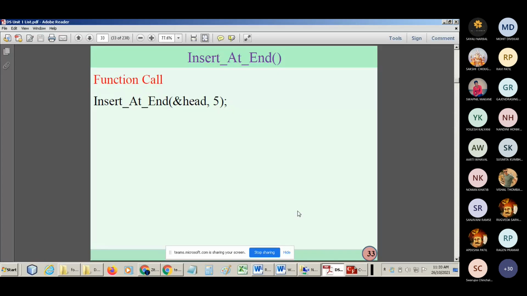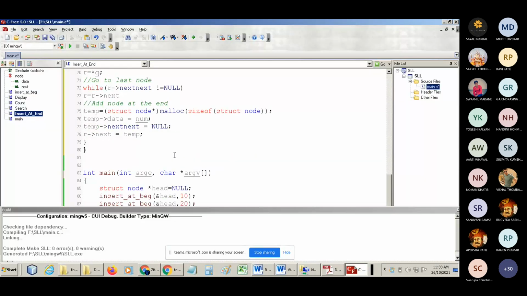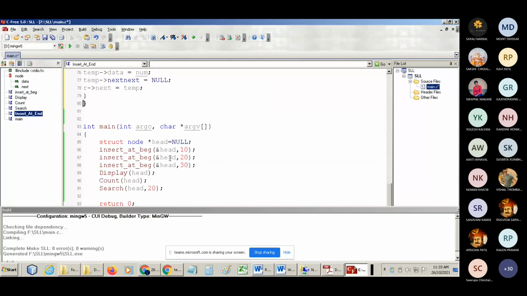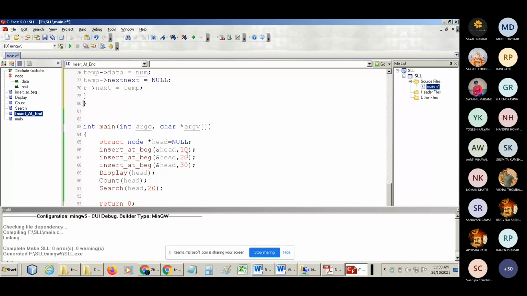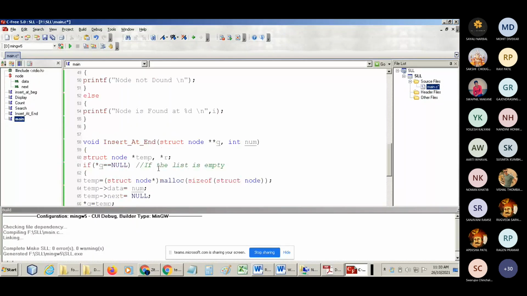Now I want to call insert at end. First I inserted 3 nodes 10, 20, 30 at beginning. Then I displayed, then I counted, then I searched, then I call insert at end.